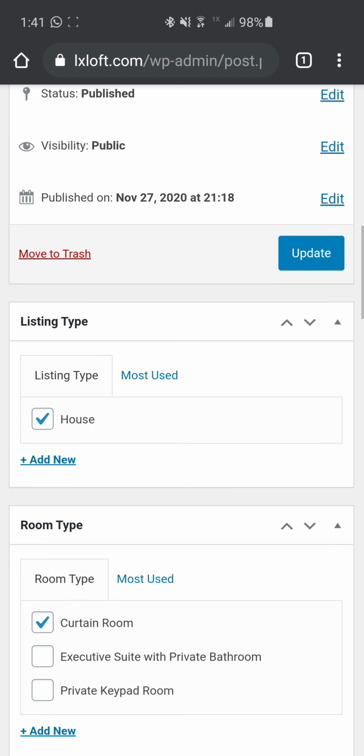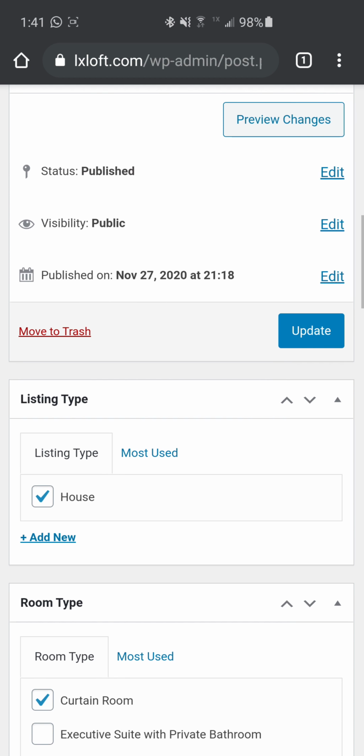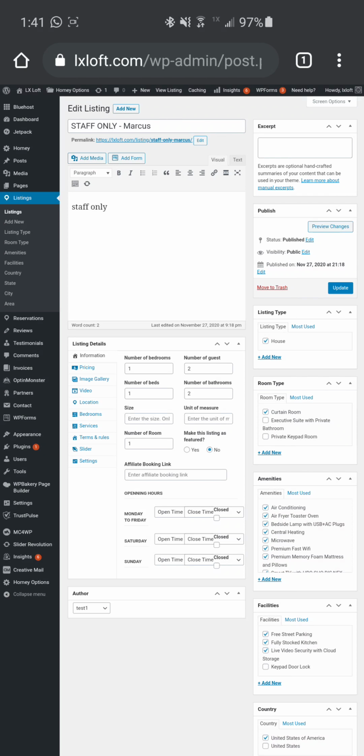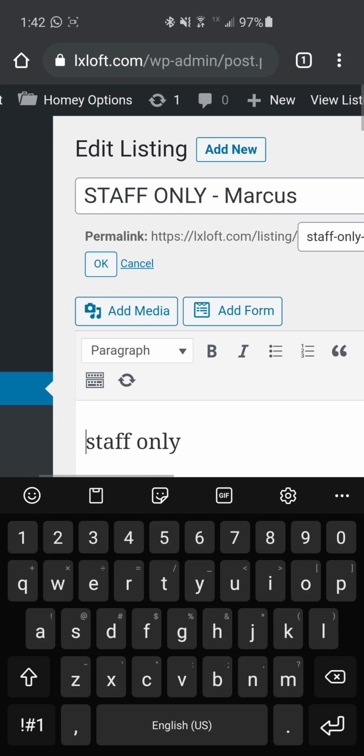Now, what I've noticed is it doesn't scroll very well in the mobile setting, so I'm going to change it to desktop so that I can see the whole desktop version of it. And now you can see all the listing details. Obviously, if you're using a browser on a laptop or on a tablet, it'll work a little bit easier, which is great, but you can still do it on a phone. So I've already changed, oh, it reloaded the website. See at the top, the permalink? Since I had to reload the website in desktop mode, I lost that edit. So I'm going to go back and modify it again.